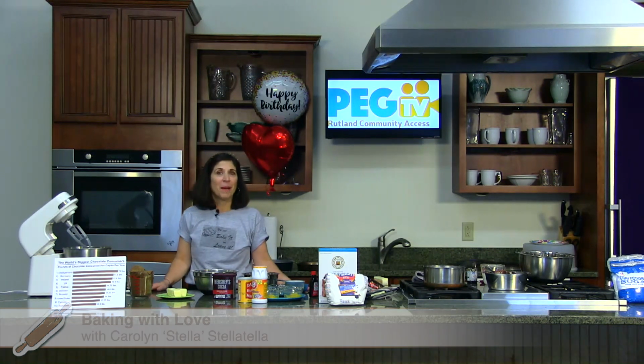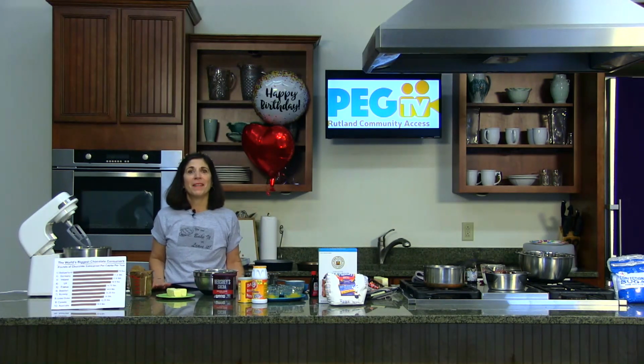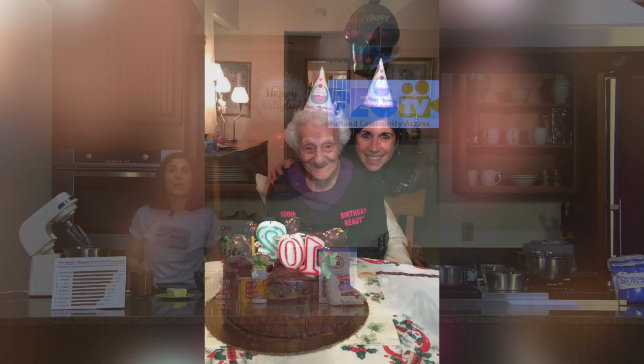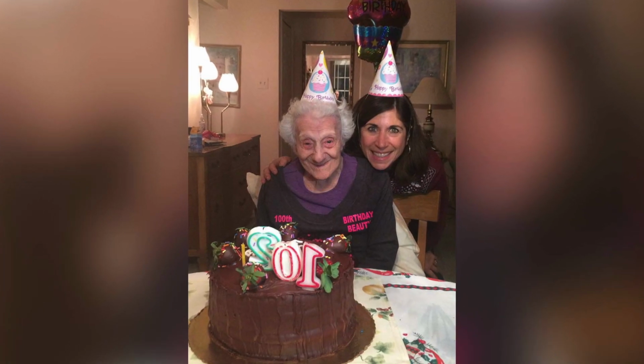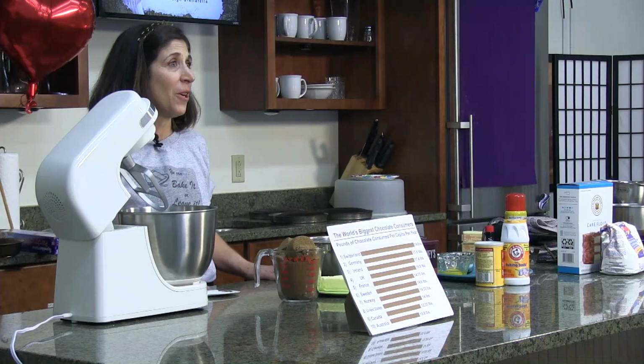And today I'd like to share with you a recipe for a chocolate cake with bittersweet chocolate frosting. January is my birthday month, and this cake makes a delicious birthday cake. I actually made this cake for many birthdays, including my Aunt Lucy's 102nd birthday and one of my friends with a Valentine's birthday. I made it in the shape of a heart.